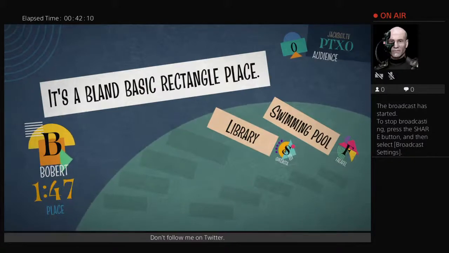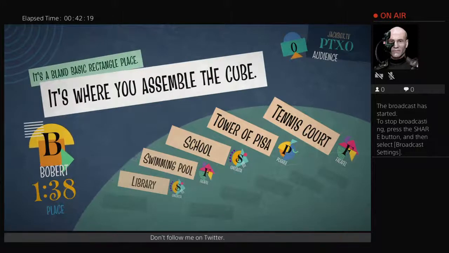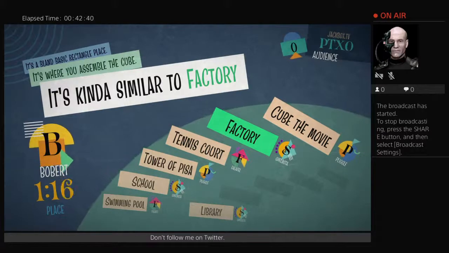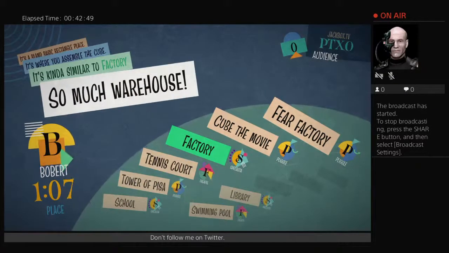In the meantime, the presenter will write another sentence. School. Tower of Pisa. It's where you assemble the cube. Factory. Cube the movie. It's kinda similar to factory. When the presenter uses your guess in a sentence, you get points. Fear Factory. So much warehouse. A mini sentence for maximum impact.